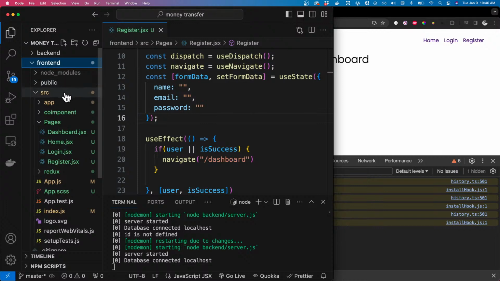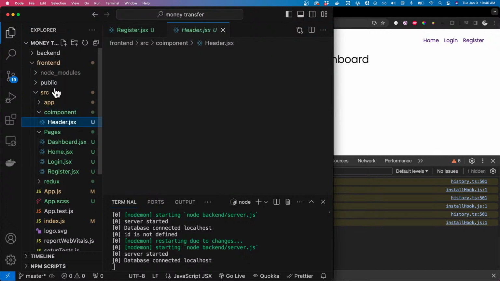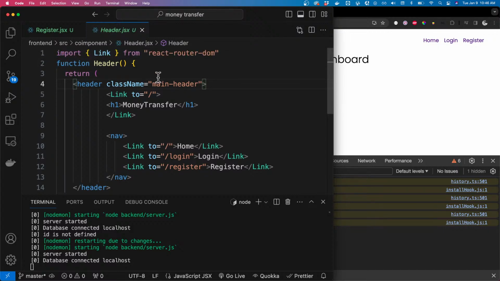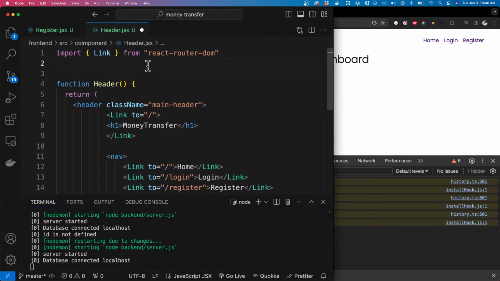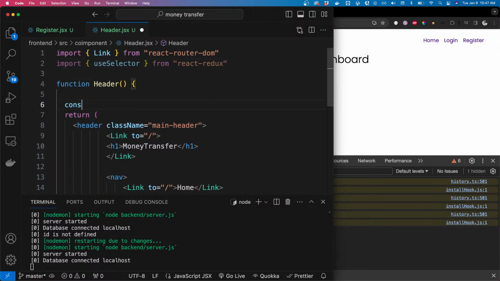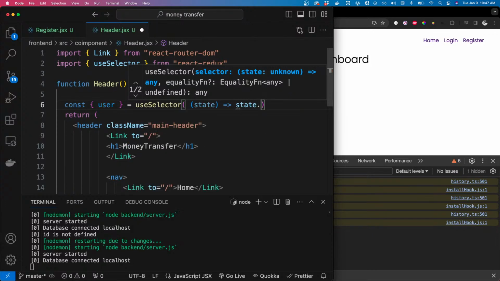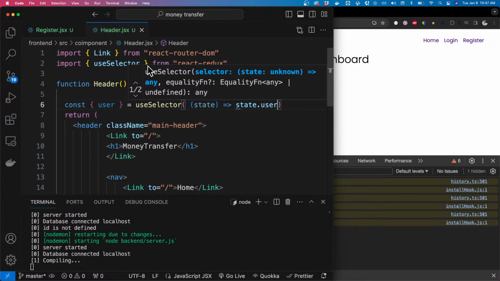Okay, back in our component and then the header, what we can do is to import useSelector from React Redux. What we say is that we want to check if there is a user. We use useSelector, which will pass our state, and then state.user.